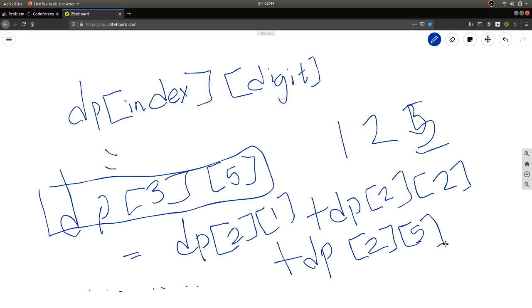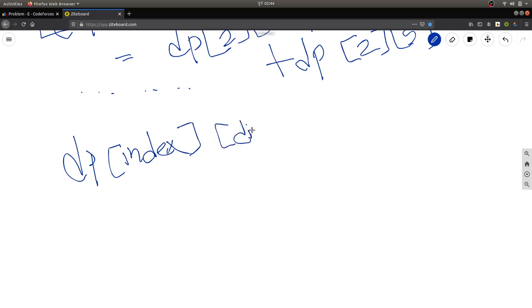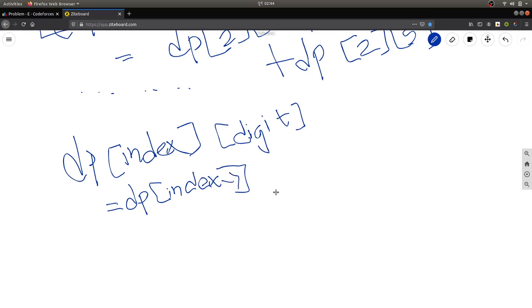Okay, so we see the transition will be dp[index][digit] equal to dp[index - 1] for 1, 2, up to that digit.